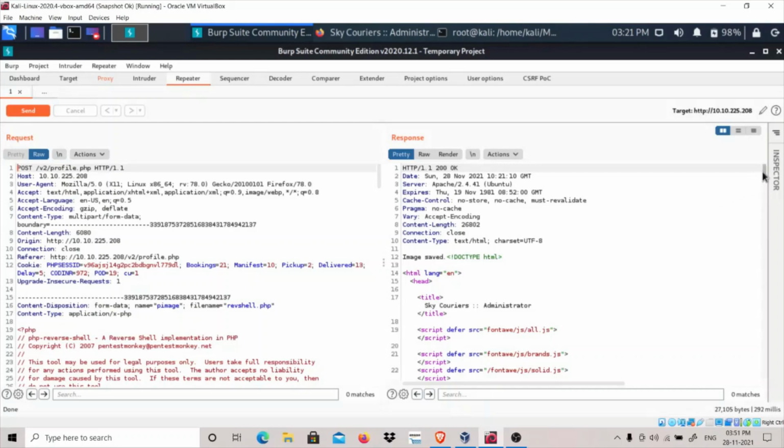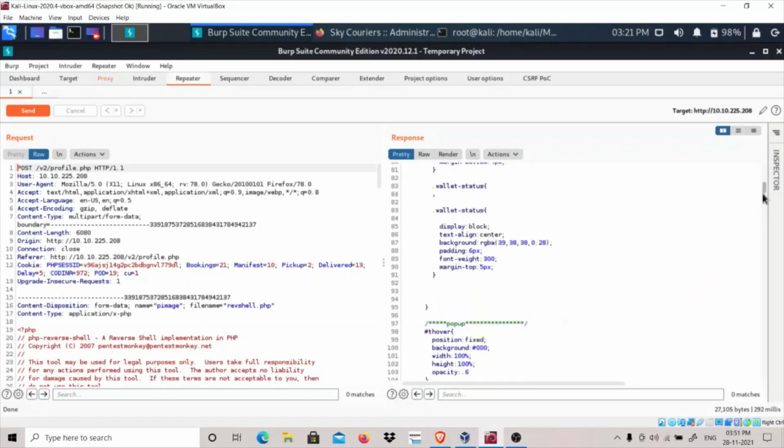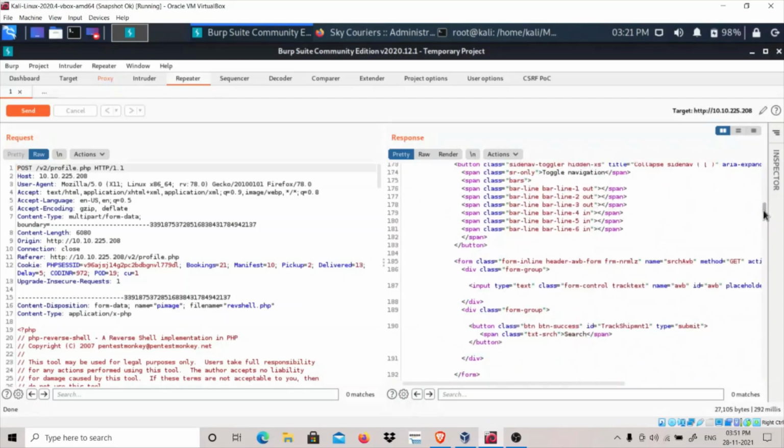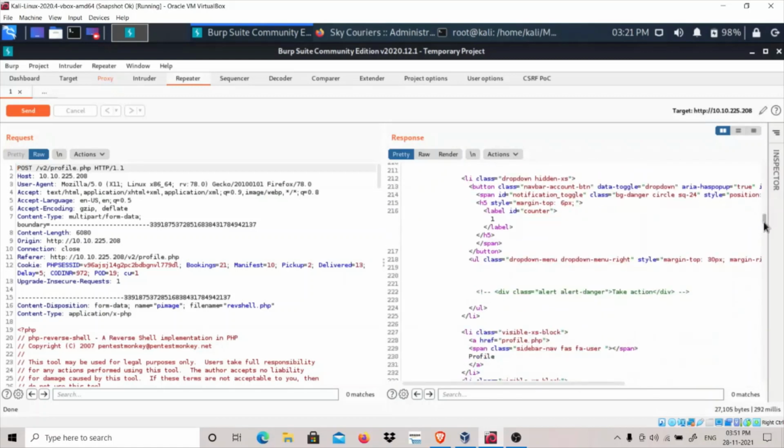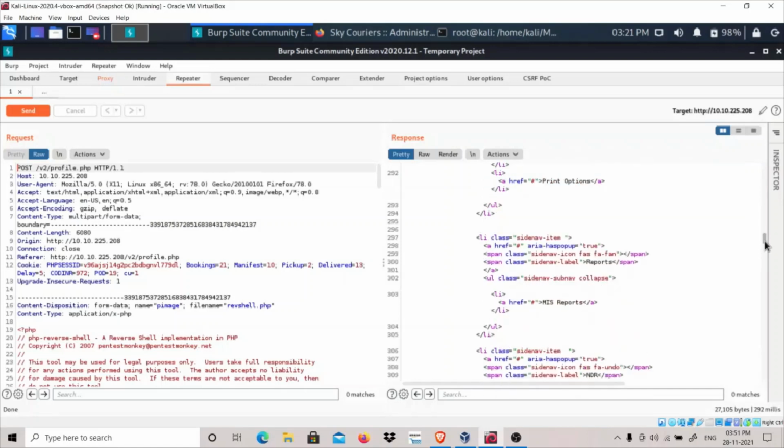Let's see. Image has been saved. We don't see anything here.